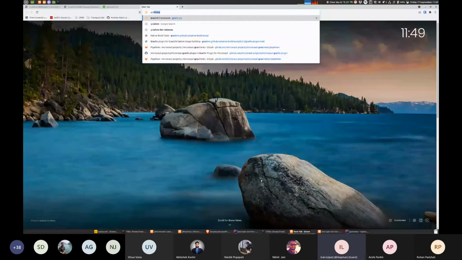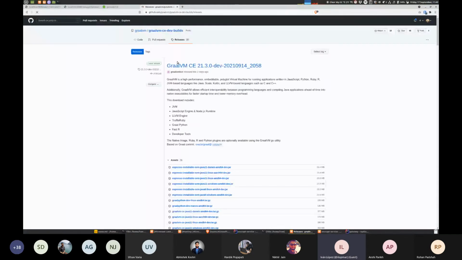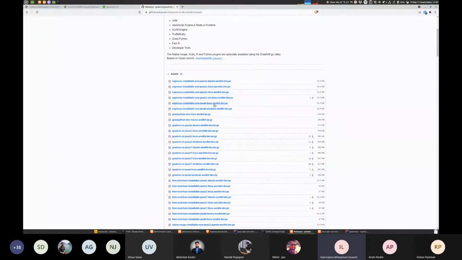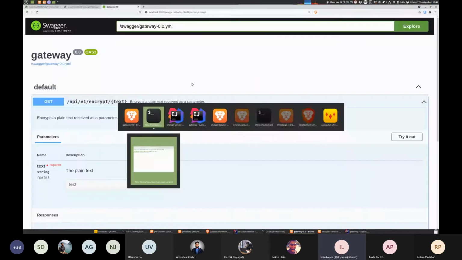GraalVM developer releases. They publish a new dev release every 2-3 days. This was from 2 days ago, so you can download the one you need for your Linux or Windows or macOS. You install it, you define your JAVA_HOME, and that's it, right? And this one, if I do java -version, you see it's 17, but it's GraalVM 21.3-dev.